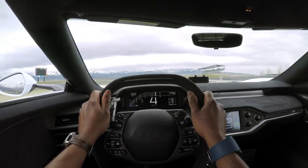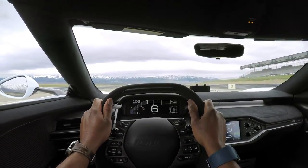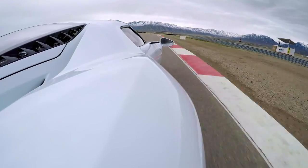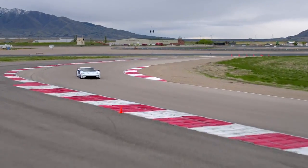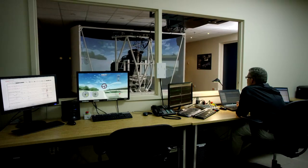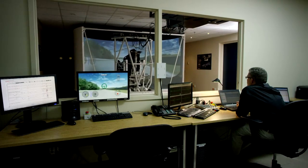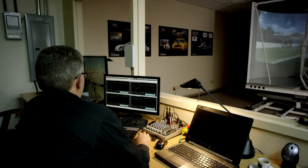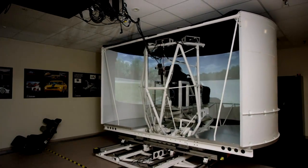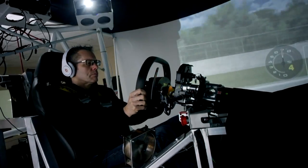But Ford didn't have that data, and it couldn't go and run a lap or two at Le Mans to figure out how high the engine would rev or when the driver would call for wide open throttle. They had nothing to map the car's computer with. So they turned to simulation, sophisticated video games. At a driving simulator in North Carolina, Ford ran virtual laps of Le Mans and used data from that to do the initial tuning of the car's engine.